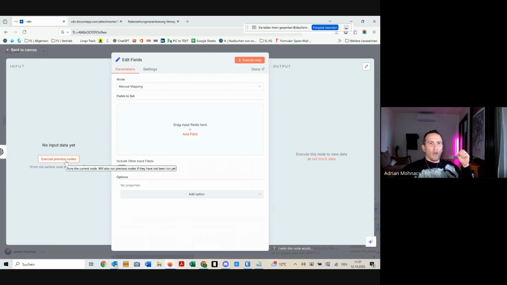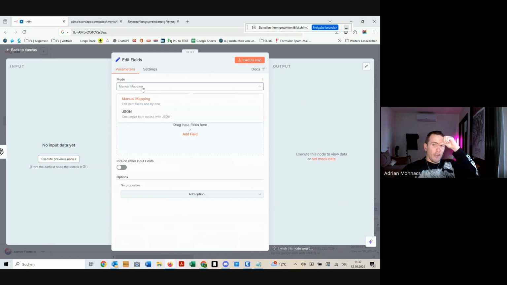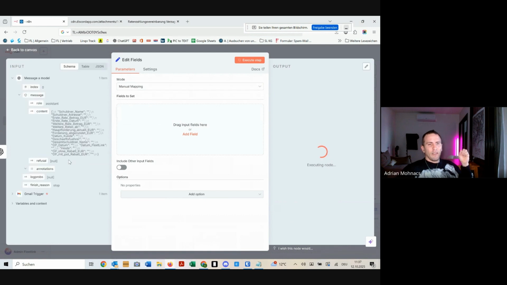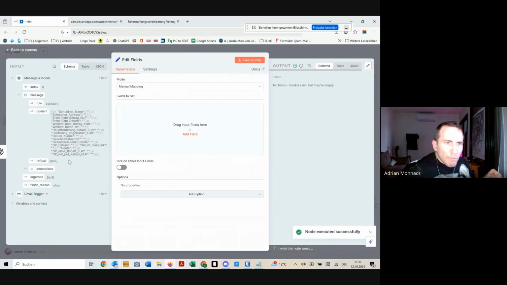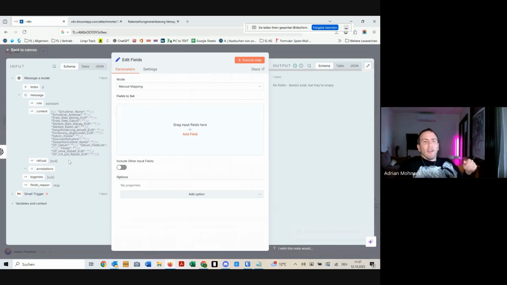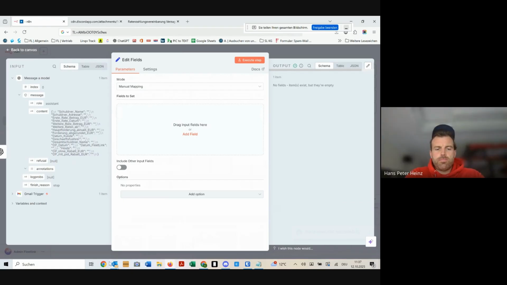Okay. In order to do this, we're going to add fields, but let's click execute previous nodes and see what that does. That'll give us an idea of what ChatGPT will output. Perfect. Well, there's no actual value, but that's fine. You see here it says content.